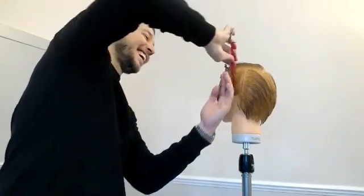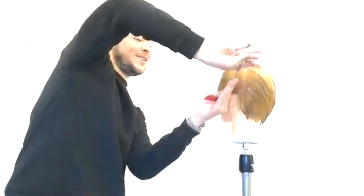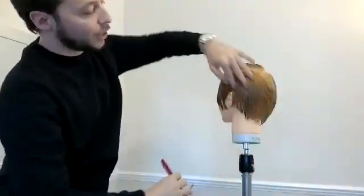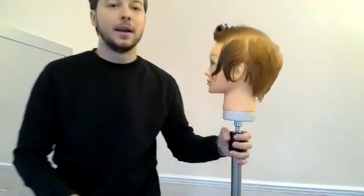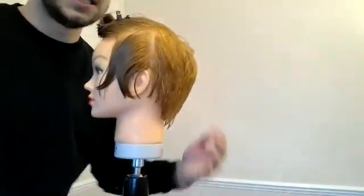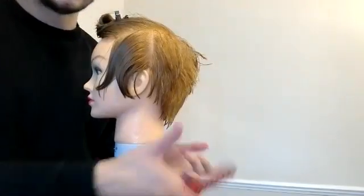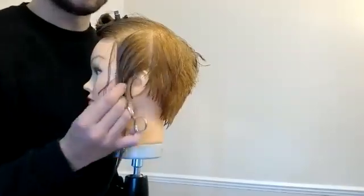So let's keep going. I'm going to tuck this shape down a little bit more into the nape, and we start to come around the ears, okay? So you can see the shape starting to fall. This sits quite nicely high in the back, so if I bring her in a little bit closer, you'll be able to see that it's got a nice bit of something going on. Still some length knocking about in here, but it starts to tuck up behind the ear now. So I want this to all keep soft, okay?